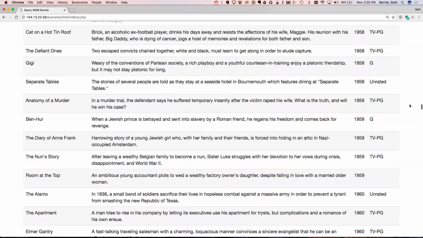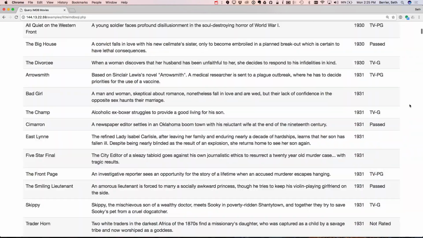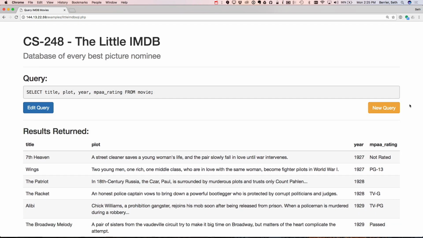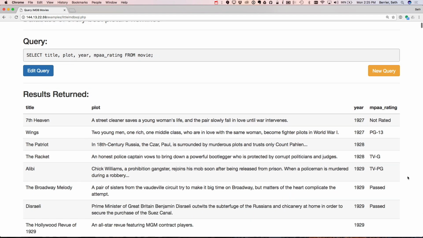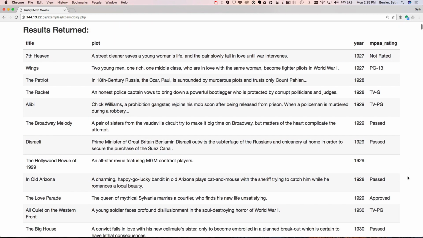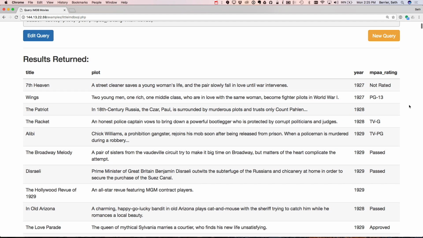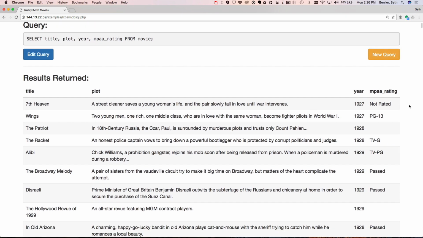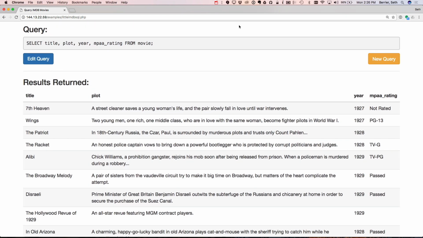This particular database is actually a recreation of another one that came from the Web Programming Step-by-Step book a long time ago called Tiny IMDb. The problem is that particular database was getting old, and it was full of mistakes, and it was, in fact, very tiny. It had maybe 20 movies in it. This one has 531 movies.